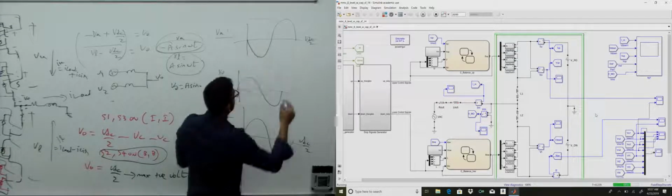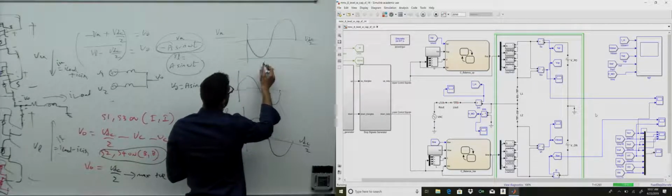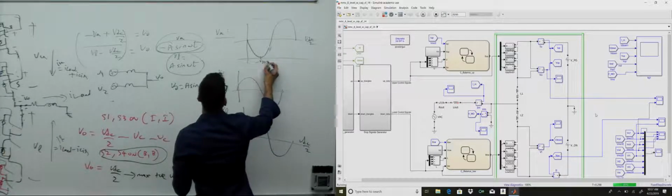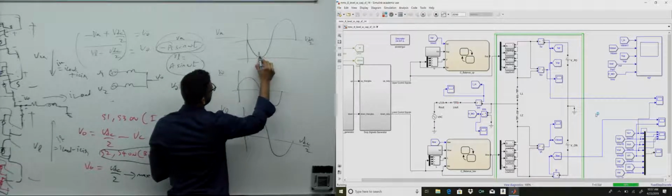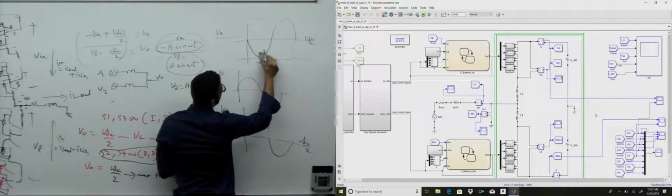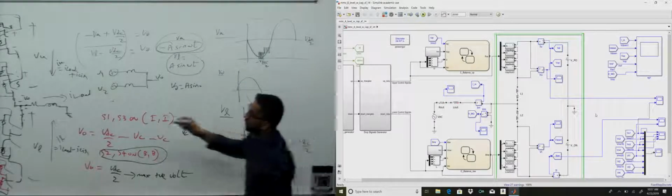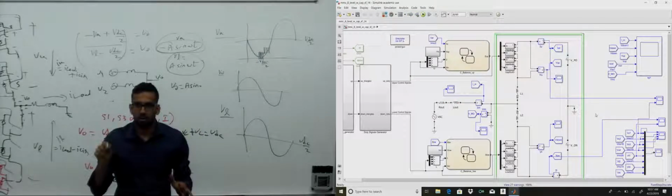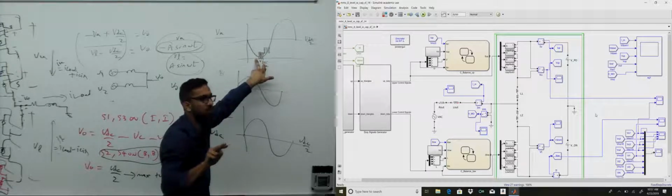So let's look at this. What will happen is, this is minus VDC over 2, right? When will we get minus VDC over 2? When both are bypassed, right? So here it will be almost 0 modules on and maybe 1 module on, like that. And here it will be 1 module on and 2 modules on, like that. Do you follow? So when we wanted minus VDC over 2, we wanted both modules to be bypassed, right? So when we want to create an average around minus VDC over 2, we want either 0 modules on for minus VDC over 2 or 1 module on to create an average around minus VDC over 2.